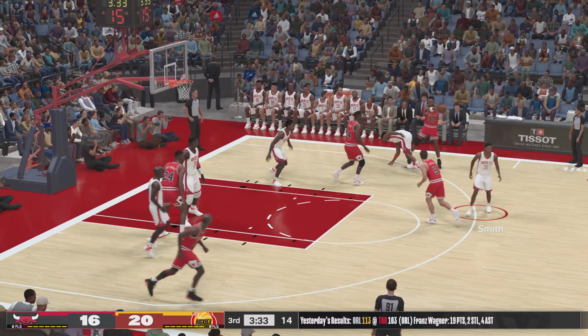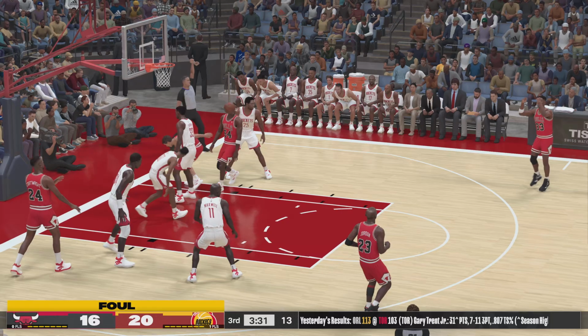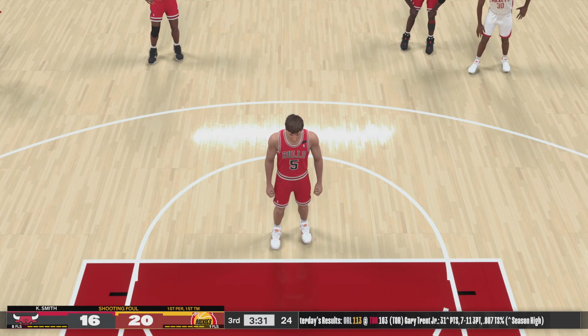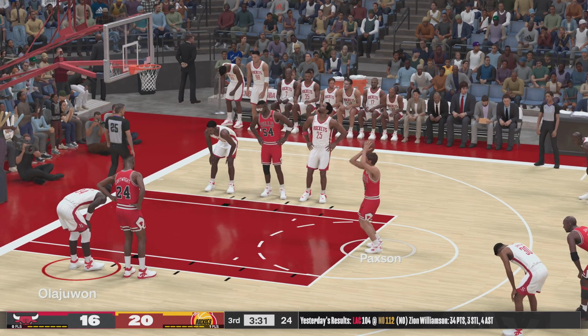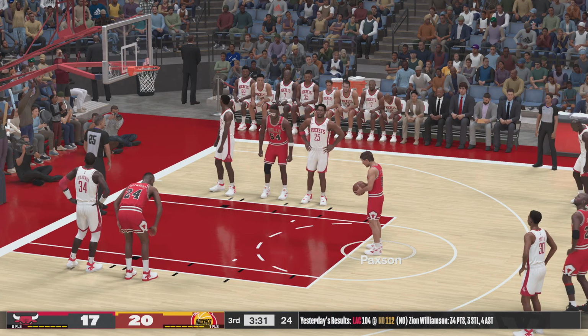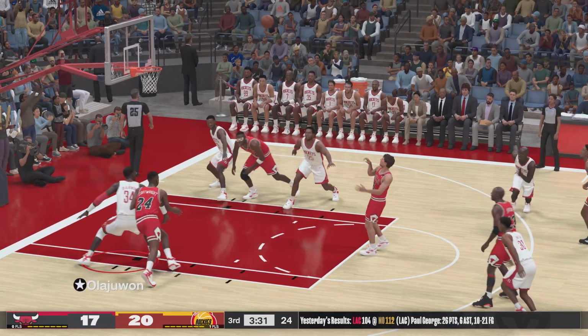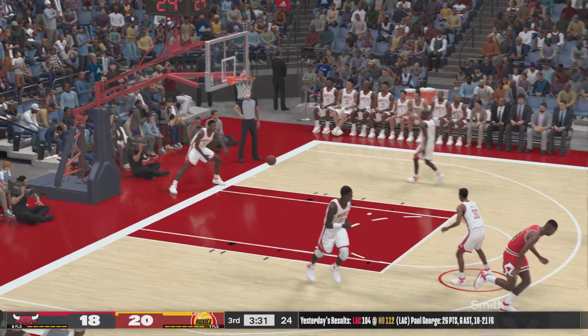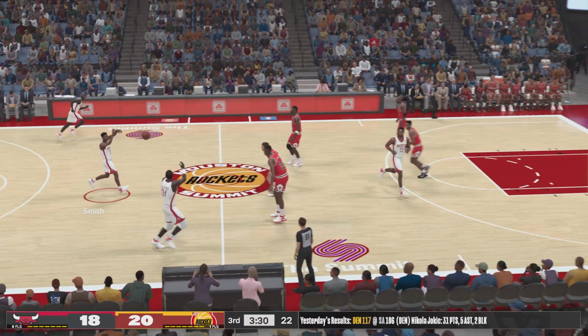Outside Pippen, pass to Paxson. And he's the consummate professional. I mean, Paxson knows his role. Obviously a knockdown shooter, but he gives great effort in everything he does on the floor. The Bulls have missed both of their free throws tonight, 0 for 2 so far. Both free throws good from Paxson. And the Rockets with possession here.